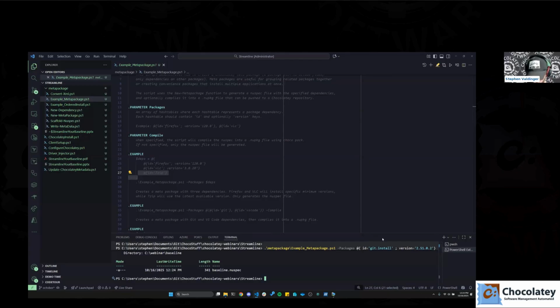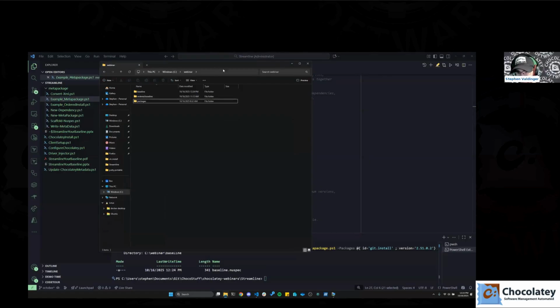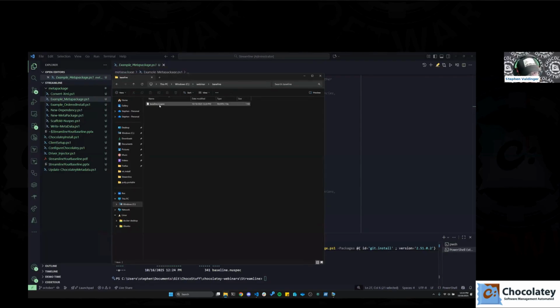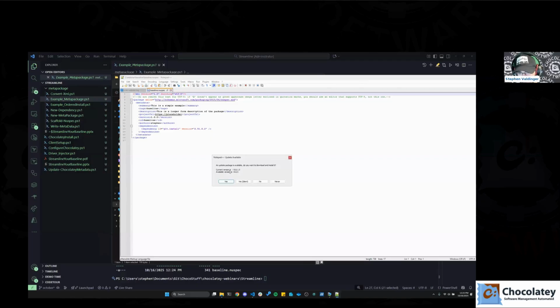and we'll run that. So what's just happened is behind the scenes, if we go to this baseline folder, I've generated my meta package. This is all I need to create a package. And if we open this up, oh, it's going to be weird on me. So let me edit this with Notepad++. There we go. And bring this over here.